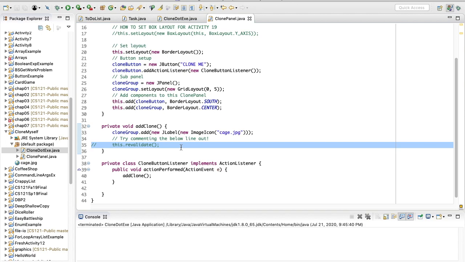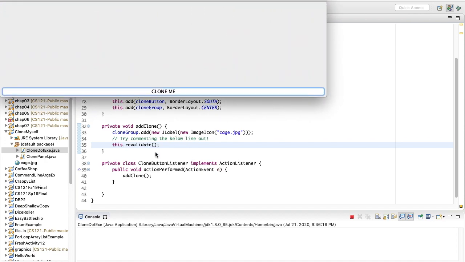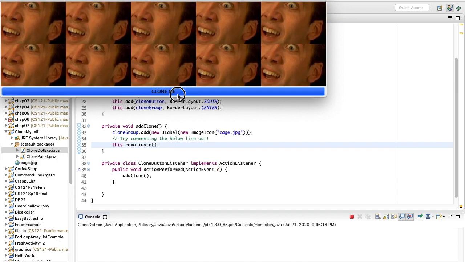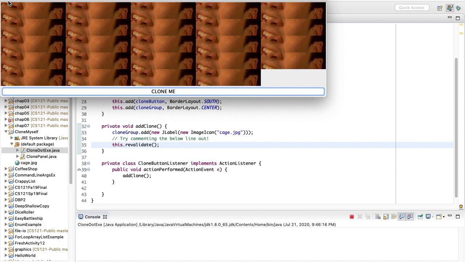So with resizing your JFrames, it automatically resizes elements. But when you add elements, you have to call this revalidate method. And notice it's this.revalidate. Revalidate is a method of the JPanel class, and what it does is it checks for any components that have since been added to your JPanel, and if something's been added, it refreshes the JPanel and adds that thing. So notice after we add a new JLabel with the image on it, we revalidate and we now check and add the new JLabel with the image on it.